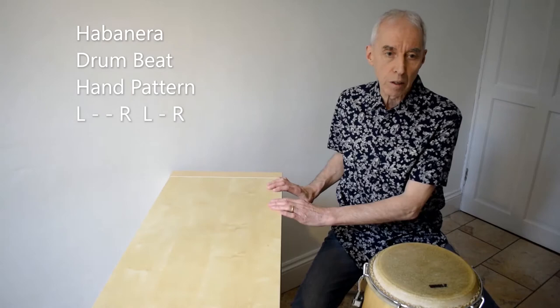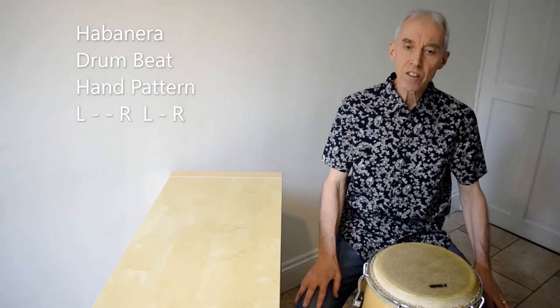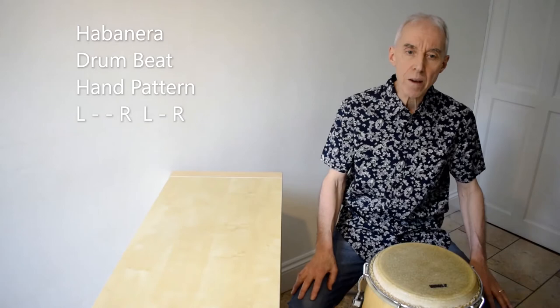So let's start with the habanera rhythm. It's named after the capital city of Cuba, which is Havana. It was used in a very famous opera called Carmen, written by Bizet in 1875.